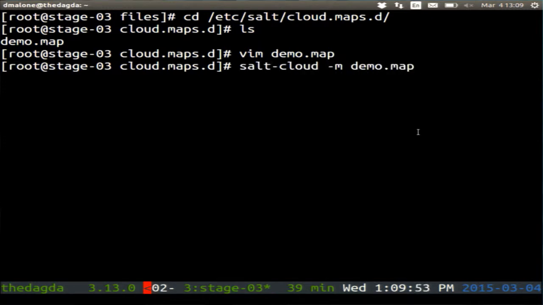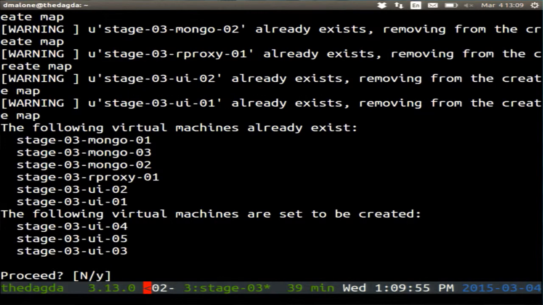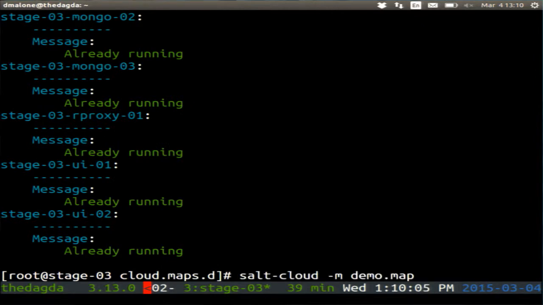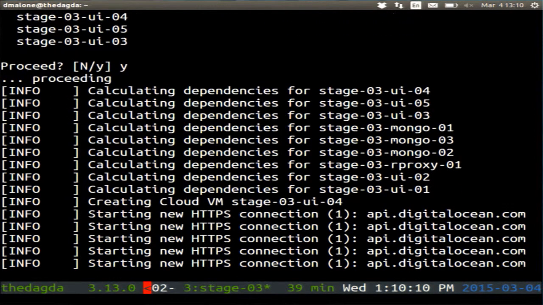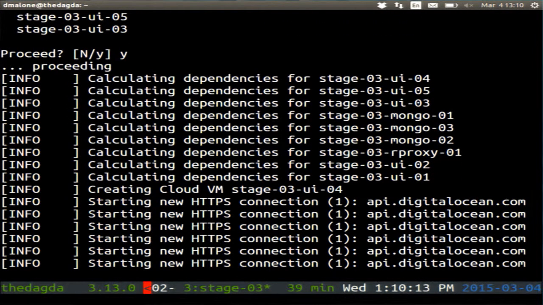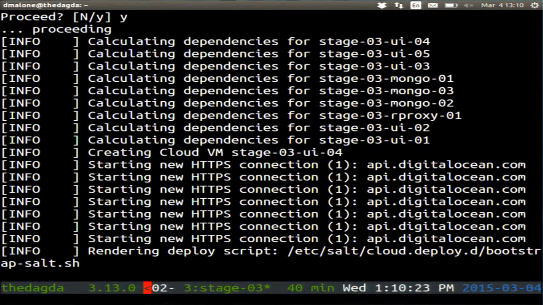Just repeat the automation. Salt will reach out and see, these machines already exist. These guys, though, don't exist. I'm going to create them. It's not going to work out. And you tell it, sure, that's OK. Let's do that. You have to actually explicitly tell it, not just hit enter. And so this will go out. And basically, this is a repeat of what we've already seen. Deploy a machine. It comes back into the Salt master. If we were really elegant, we'd have already set the configuration to have it run a high state when it comes alive. And we would already be done. Automatically join the app farm, come alive, and we're good.